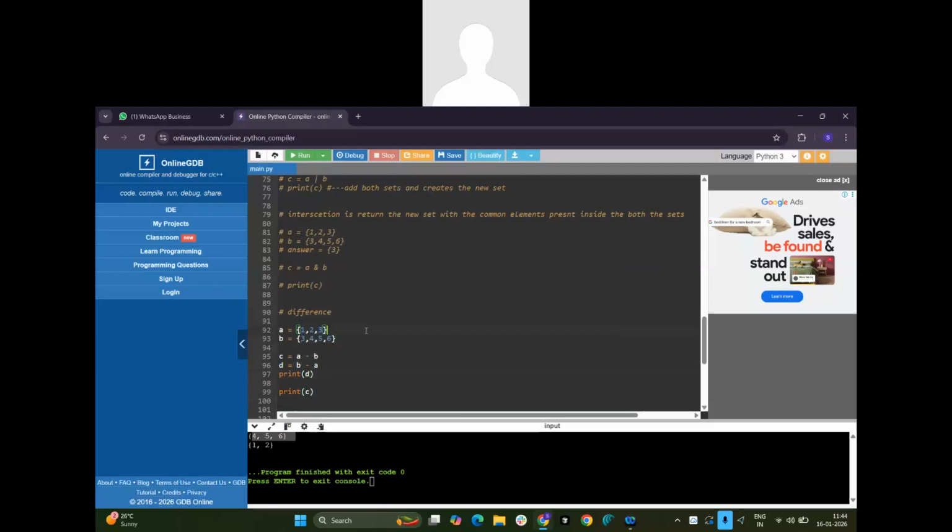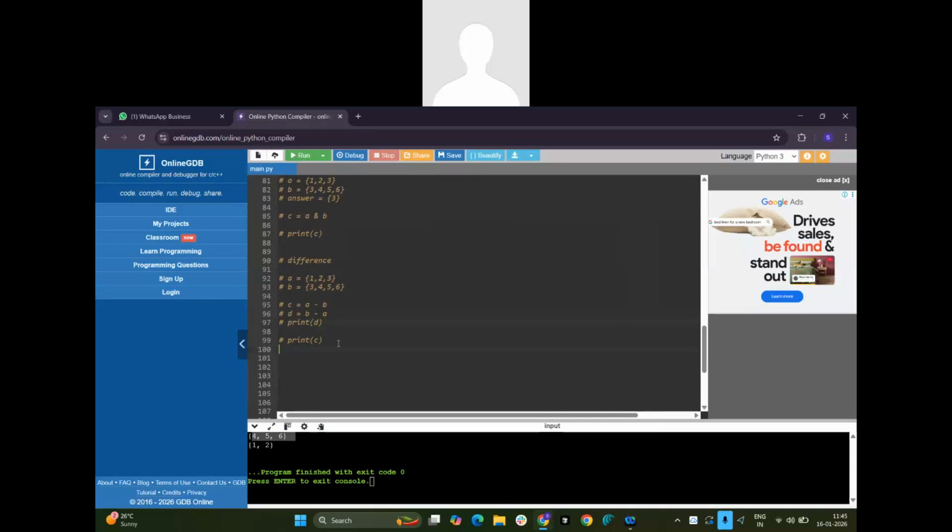But we have a symmetric difference, where I don't want the values which are present in both sets. What is the value here? I'll take 1, 2 sets here.